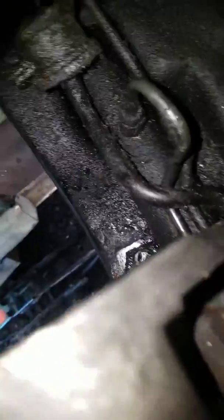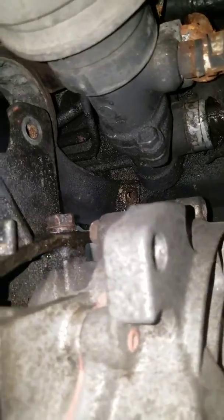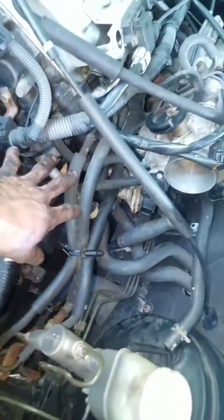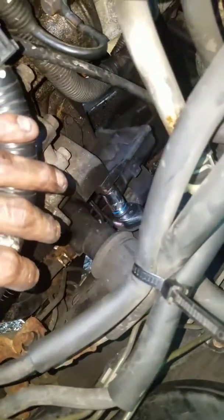Alright guys, update on my progress. I was able to get the four screws out on the mount. The front were easy, the back were a little tight — they were starting to get rusty. But I was trying to get it out without having to remove this bracket right here that holds the mount in place. I really don't have any room to wiggle it out. I wish I did. This bracket is in the way. I didn't remove anything — none of these hoses or nothing. I just went in between. Snail turns, but I'm going to get it.